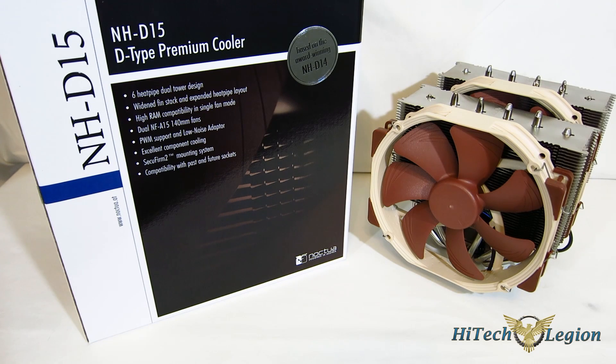Obviously, as a replacement for the NHD14, the NHD15 has some really big shoes to fill, and it's going to be a landmark piece if it works as well. Did they improve on the NHD14 or is it a regurgitation? Well, we saw in the benchmarks there is a performance improvement — a couple of dB better, and it's actually a little bit quieter than the NHD14. So you're getting better performance and less noise. One of the big things also is RAM compatibility: the NHD15 can actually fit with tall RAM — even Dominator or Kingston Predator, the tallest RAM, is going to fit. You do have to move the fan to the back and drop a couple of degrees outright, but even with it on the back you're still running at temperatures better than just about any other air cooler and better than the best 240mm CLCs that everyone claims they have to go to in order to fit their RAM. So it really makes no sense, and it's at a lower price point.